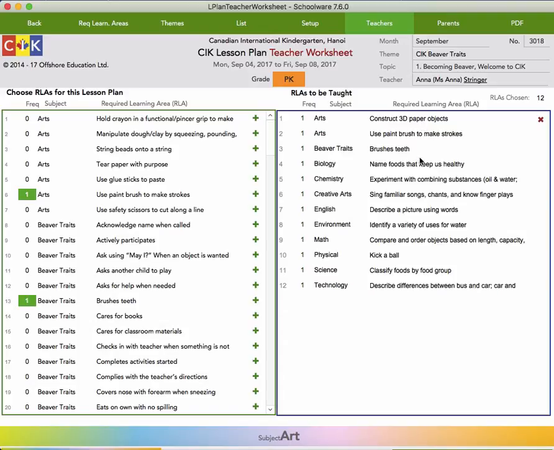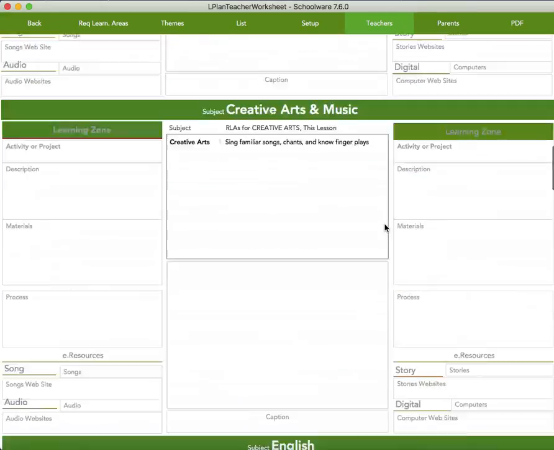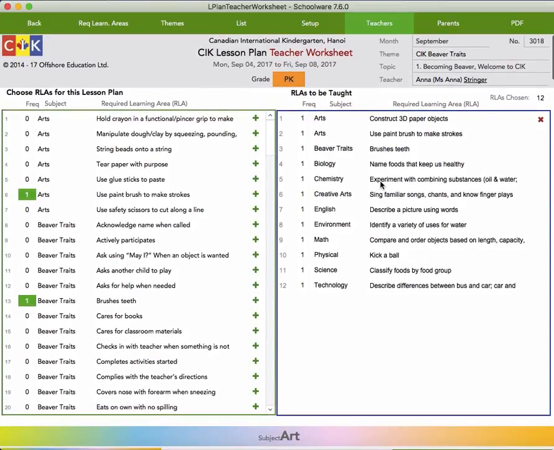The worksheet is quite long. As you can see, it goes down a long way, and we've rebuilt it from last year. We still have got some things we're sort of changing up and working on. Again, it tells you this is the teacher's worksheet, and the button at the top shows you it's the teacher's. It tells you the date, September the 4th to the 8th, the grade, and highlights it in color, and then this is the information that was filled in earlier.